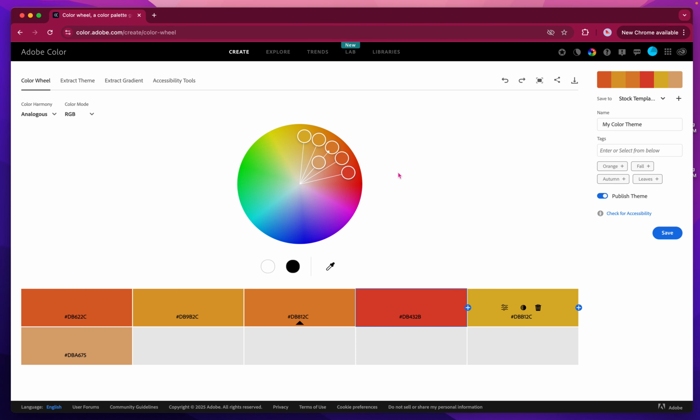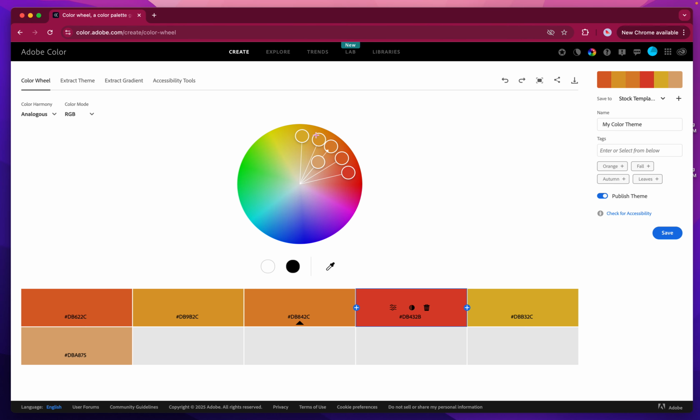Get it back where it was. So I'm just going to undo that. For some reason it took me a really long time to undo that. Usually it's just one click, but I think it's because I moved a bunch of the colors. So you can undo and you can put it back where you wanted.